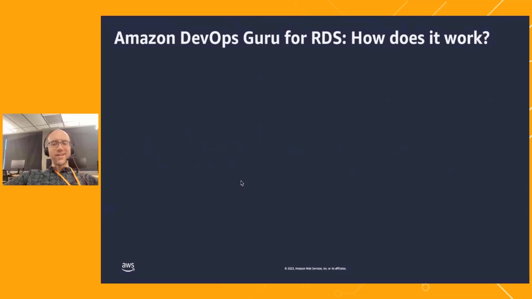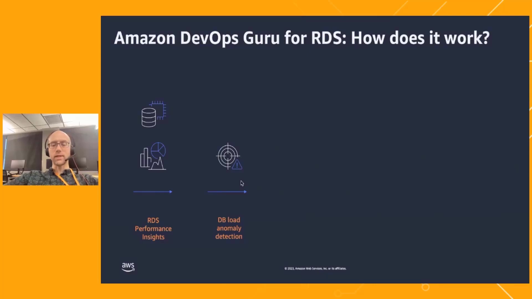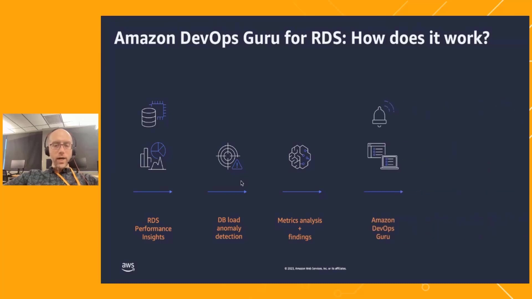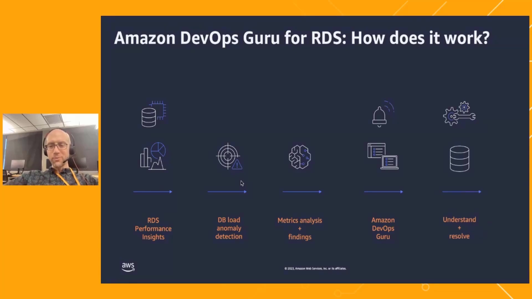So here's a quick breakdown of how it works. It starts with Performance Insights — that's where the raw metrics come from. On top of those metrics, we do anomaly detection with database-specific tuning to help you find unusual behavior. Once we find a potential anomaly, we analyze what the database was busy doing during that time, and our goal is to provide hints to help you resolve the issue more quickly. We then notify you via the RDS console and the notification systems I mentioned earlier, ultimately helping you understand and resolve the issue more quickly.